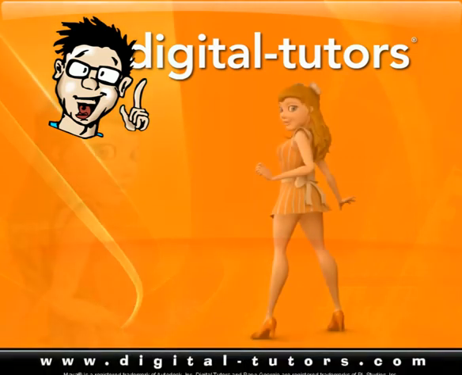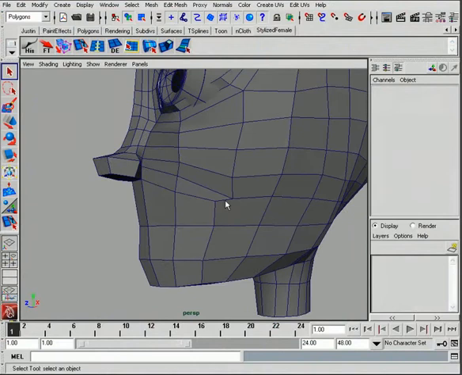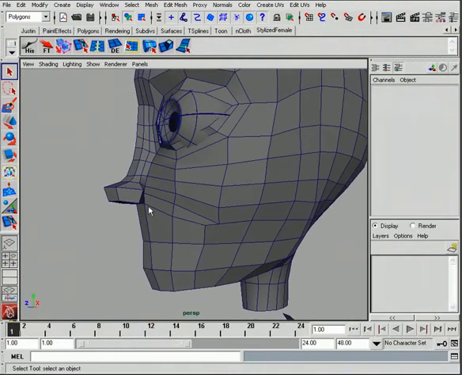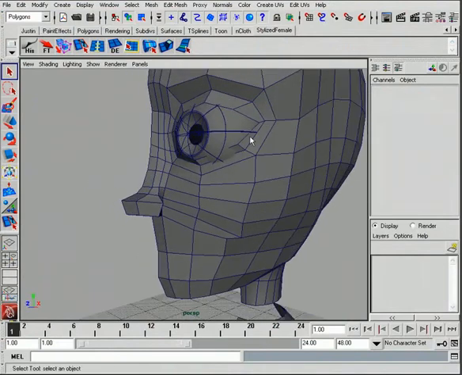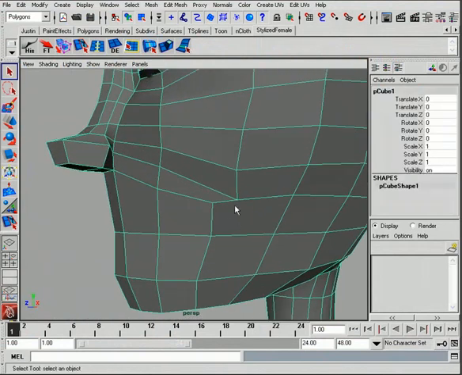Now let's continue on with the face of our character by manipulating the topology for the mouth. Alright, so we need to actually create kind of a loop type geometry that's sort of the same that we created for the eye down here for the mouth. So the first thing that I'm going to do, you can see this is where we left off as far as pulling this down. I want this to be more of the corner, and this will be kind of the flesh that can kind of bulge out around the mouth.